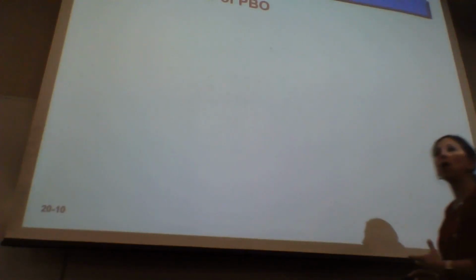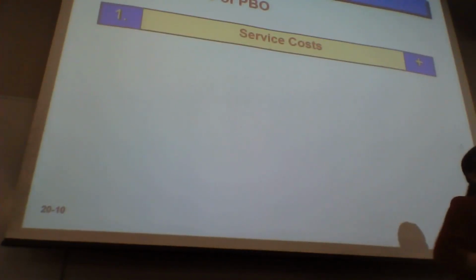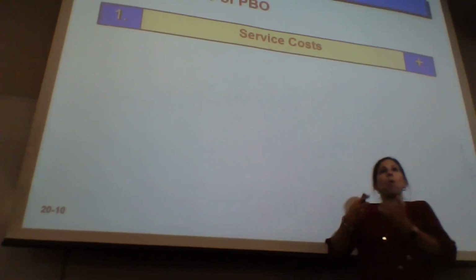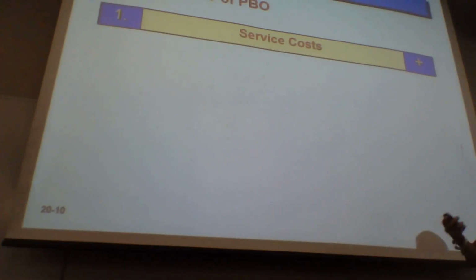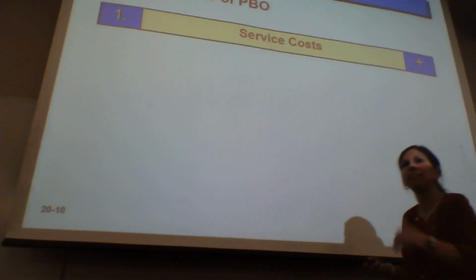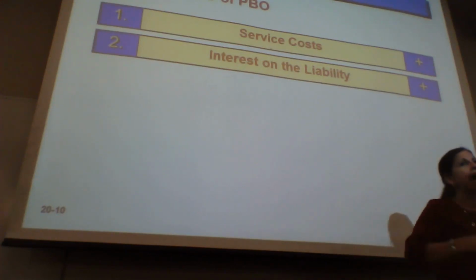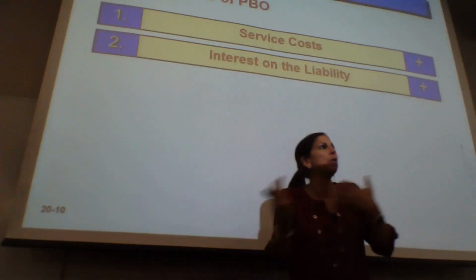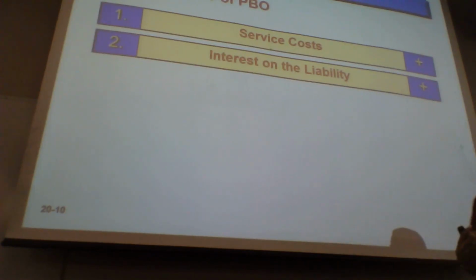Okay, so what are the components of this liability, of this obligation? The first is the service cost. Every year our employees have worked for us an additional year. We've incurred more of a cost for our future retirement payouts, and so that's reflected as an increase to our obligation for every additional year that is worked. We also have interest on the liability, again getting back to this time value of money component. Similar to having bonds and computing interest over time, we're going to have an interest component on the liability. We'll talk about how that's computed later.